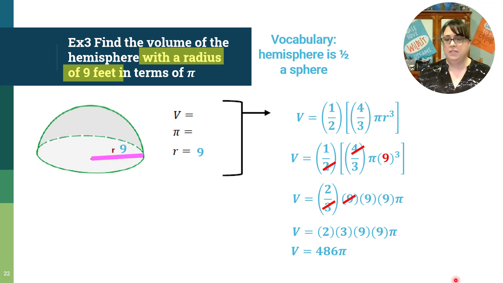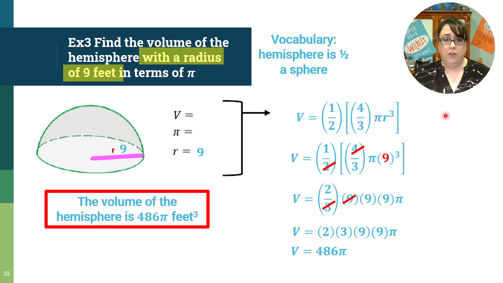There are different ways you could have gotten to this. If you did your 9 to the third power and you got 729 and then divided by 6 and multiplied by 4, you're going to get there. There's nothing wrong with doing it that way. I think I was just trying to do it without a calculator. So 486 pi feet cubed. I promise you can do this. What you have to do is practice, practice, practice and it's substituting into a formula. Don't let that 4 thirds get the better of you. You can work with fractions.